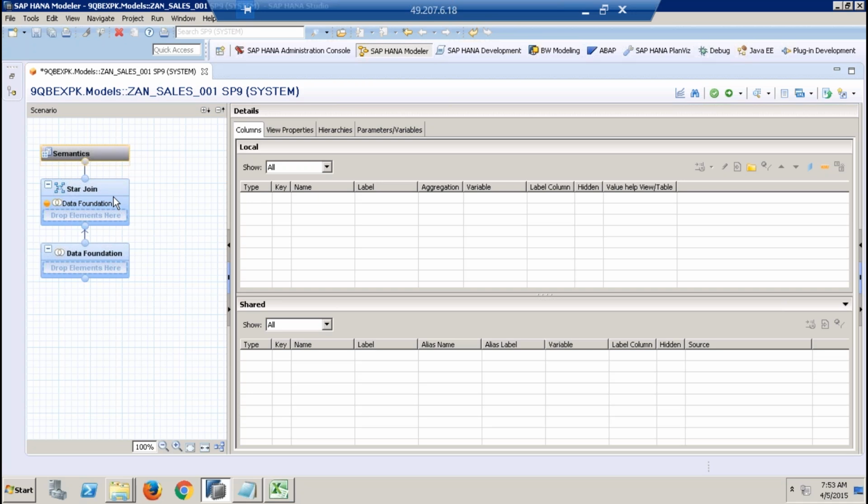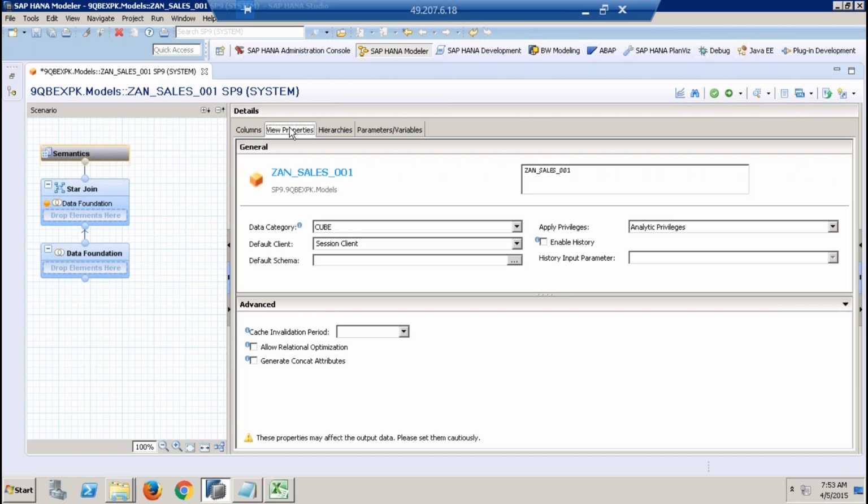But let's say there is an attribute called ZCURRENCY. I would like to explicitly define more semantics to that column and say this is going to hold currency codes, or this is going to hold dates, years, months. I want to define more semantics and more properties to that column. Then I would basically go with semantics. That is what we do in this columns tab.